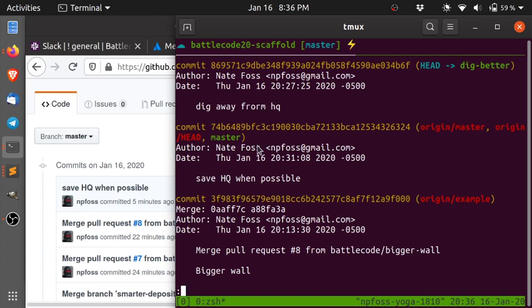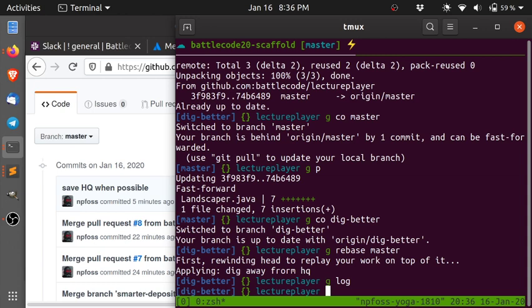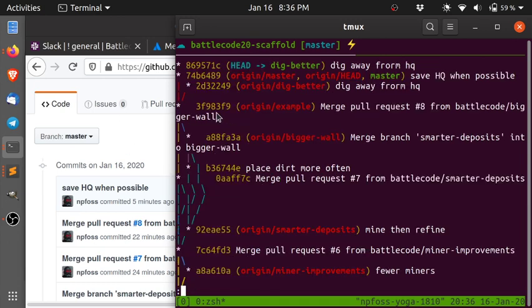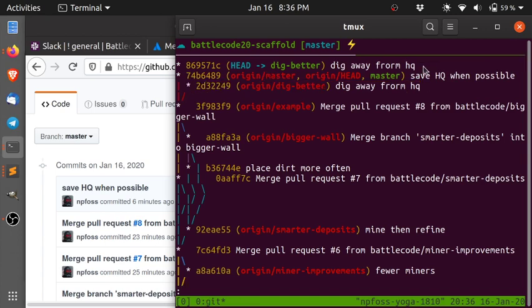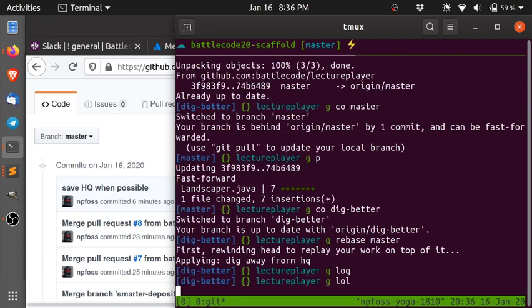So this is where master is. This is where the branch dig better is. And if we look at git lol, we now have a linear commit history. This one right here is origin's view of the world, and that'll cause us an issue or two in a second, which I'll show you. But as far as we're concerned, we have a linear commit history with master instead of having branches out here like we did last time.